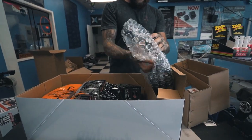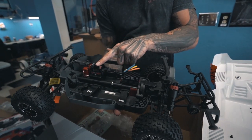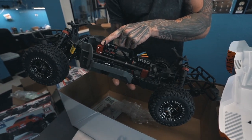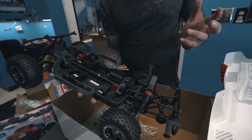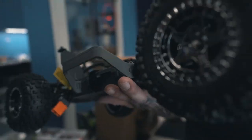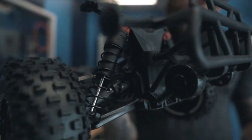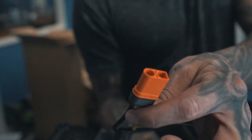Let's take the lid off and see what comes under the hood. We got our brushless vehicle here — brushless motor, brushless ESC, and our steering servo. Looks like a super solidly built car. It also comes with wheelie bars on the back, that's nice. And there's the new ECI connector.